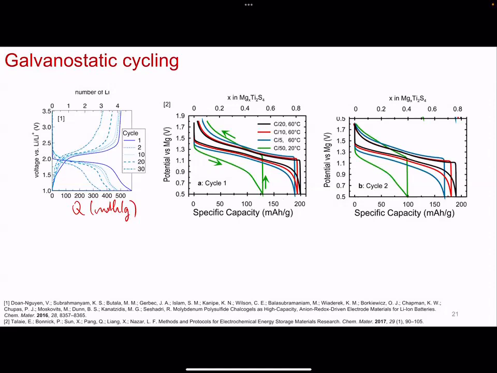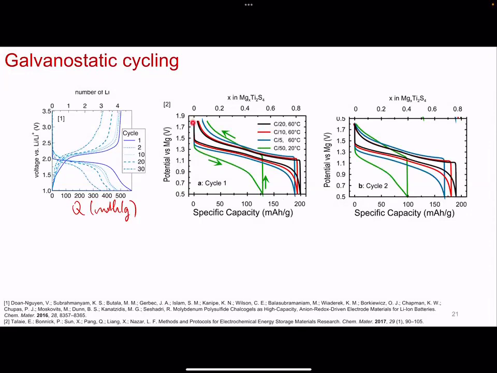So that's useful. The other representation that you'll see is something that looks like this, where you have potential as a function of capacity, but then instead of representing the charge like this, it's actually just flipped, the mirror image, 180 degrees. That's useful because then you could see the voltage difference a little bit more readily. That shows you how much energy is lost in terms of reversing the reaction.